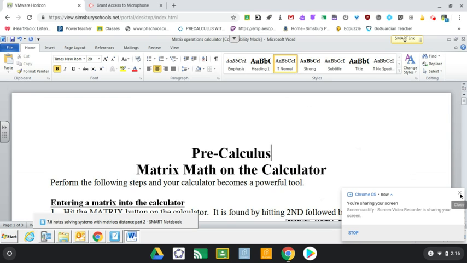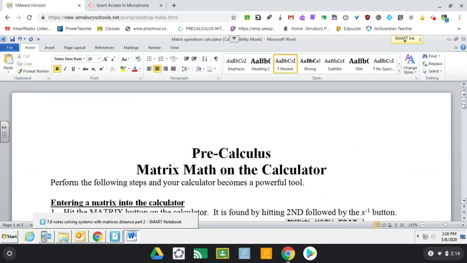Hi guys, I'm going to do this through Screencastify because then you can actually see what I'm doing on my screen, which is so nice. So it's a little bit different than our normal notes. I'm going to have you have the file open and have a graphing calculator handy because over the next 2 days, we're going to do everything in the calculator and then you just need to write it down afterwards. So it's going to be pretty straightforward.